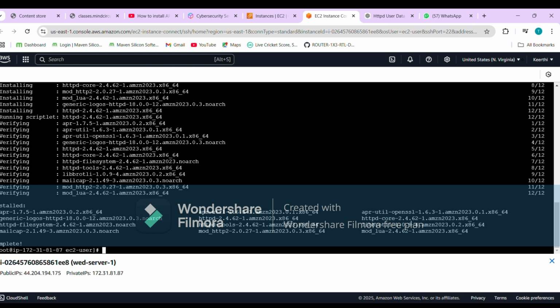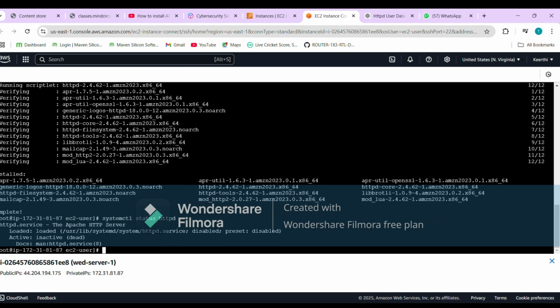And now let us check the status of httpd. The command is systemctl status httpd. You can see it is in inactive state. To make it active, we need to use one more command, systemctl start httpd.